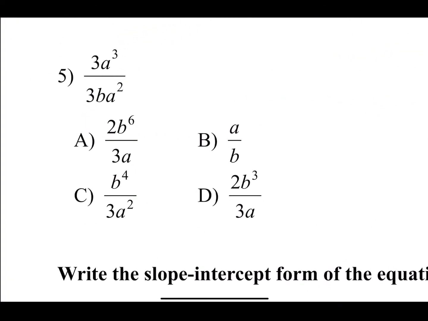Five, division. So we are no longer adding exponents, and there's no power to a power, there's no parentheses, so we are not multiplying either. This is subtracting exponents. So for coefficients, 3 divided by 3 is 1. So we're going to have a 1 somewhere in there, or it's canceled and gone. We could imagine that. A cubed. A's go with the A's. 3 minus 2, always top minus bottom. We're left with a to the first power on top, because the largest exponent is on top. And then finally, we're left with a single b that has nothing to divide by. So a over b is our final answer.